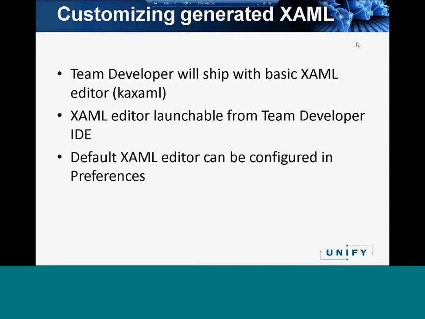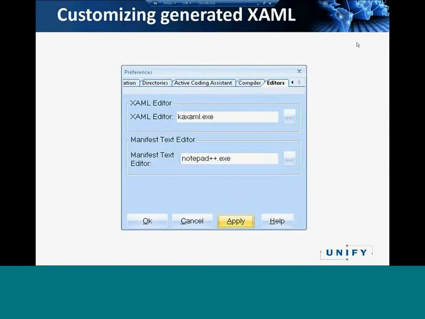You can change this default XAML editor and configure it in your Team Developer preferences to the editor that you choose. So you don't have to use the default one. You can use whatever you have. There are tons available as third-party tools, tons available on the internet, and you can choose the XAML editor that you want to use. So there you go. Under Preferences from TD, you just change the editor to whatever you want. You can use another editor for editing the XAML files, and this will be launched from TD instead.